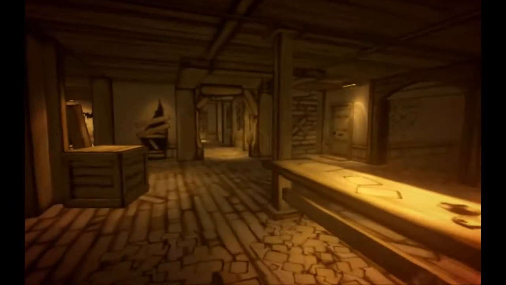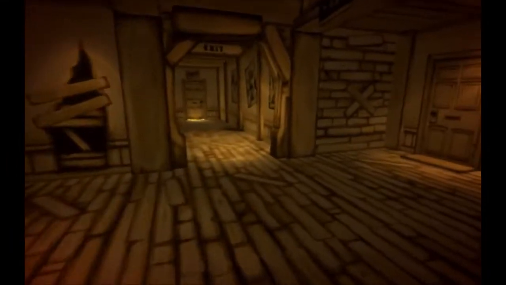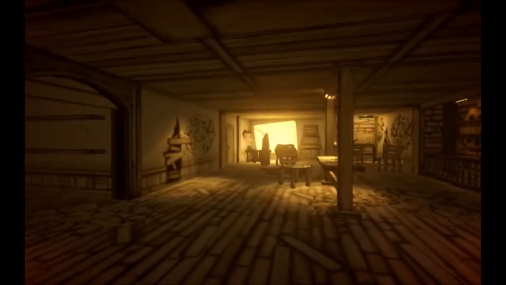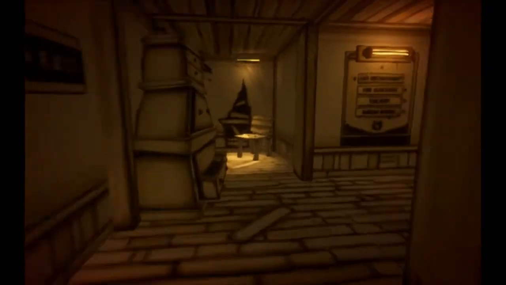So okay, I love how the first level starts out exactly like this, calm, collected, just very, very simple. It gives you time to explore your surroundings. Immediately you're faced with a decision of going left, front, and right. In this case, let's go right first. So, thank you, handy dandy sign.